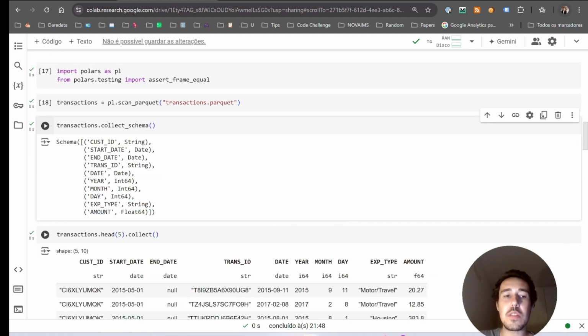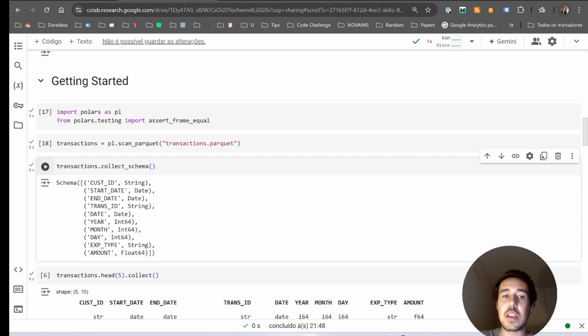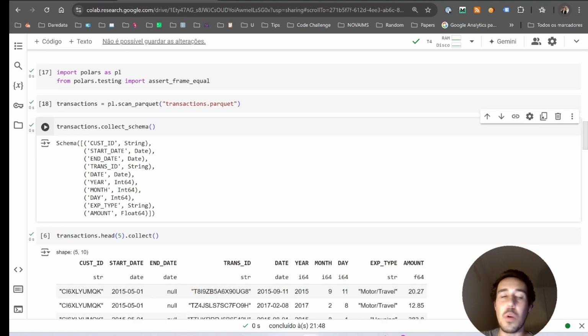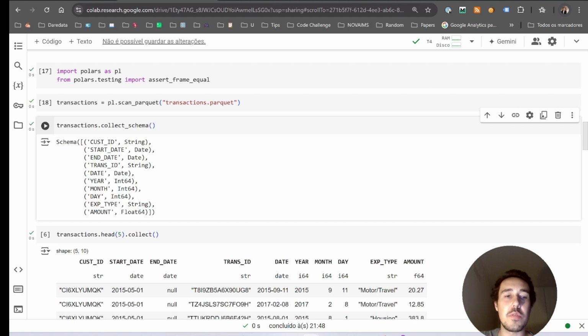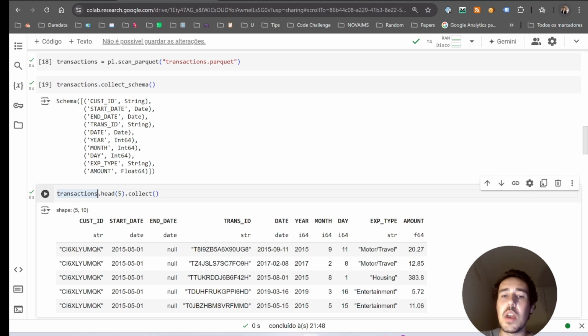Okay, as we can see, we have basically cust ID as a string, start date as a date, end date as a date, and so on. So these are the 1, 2, 3, 4, 5, 6, 7, 8, 9, 10 columns that we have in our data frame, and we can also run the head command here on this data frame. The collect is a way for us to get the output.